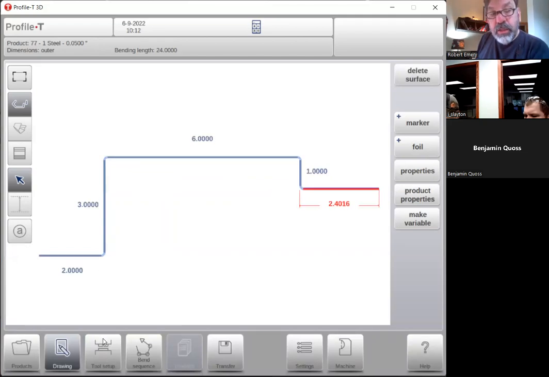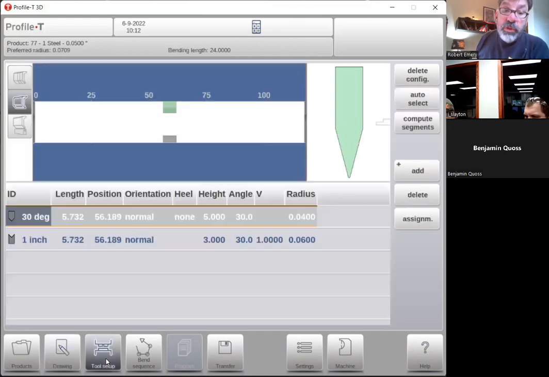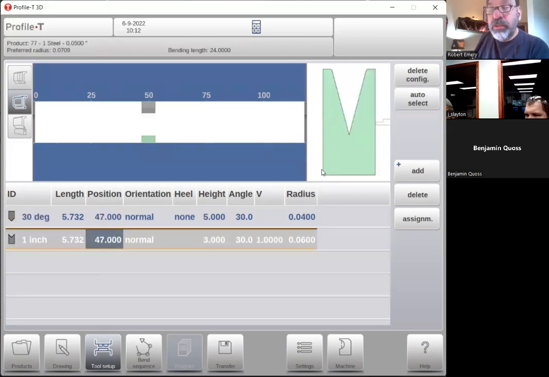The next step would be to tell it what tooling, you know, where it is on the machine. How many axes do you have on your machine? Yeah, I can't remember. Okay. So the X is basically in and out. The R is moving the fingers up and down. And there's an additional axis, which I don't know if you have or not. They're called Z. It will move the fingers left and right. Yeah, we have that. Okay. So this tool setup is kind of cool for you because it'll allow you to tell the Z's where they need to go to find the tooling.